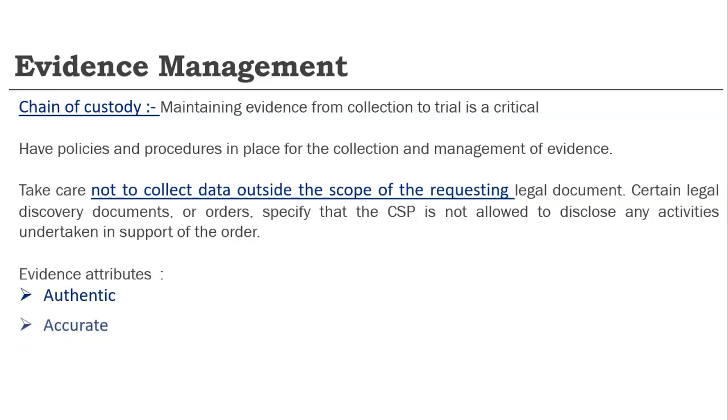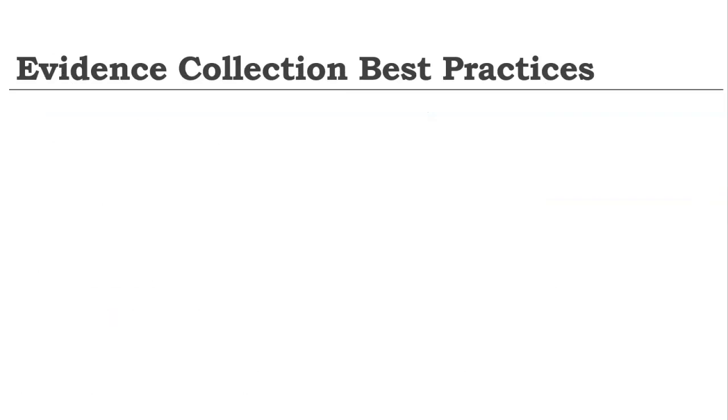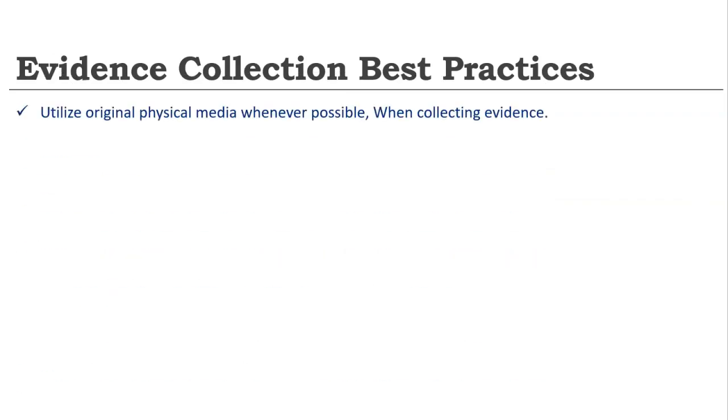They should be authentic. They should be accurate. They should be complete. They should be convincing, and they should be admissible to the court. So these are the few attributes of the evidence. Not very important from exam perspective, but good to know. The most important part is the best practices.